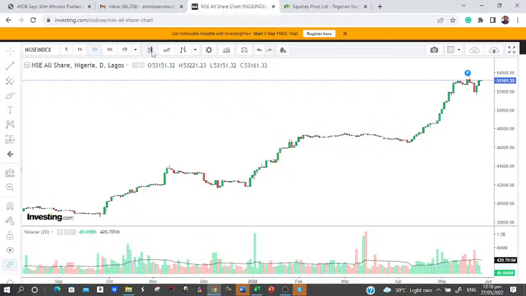I think they are also smiling to the bank with this uptrend we're seeing, and that's likely to continue in some companies that have what it takes to support their earnings. But price will always respond to positive numbers, and the investing public wants to look at companies that will grow their earnings and also grow their payout at the end of the day. That's where you have to invest.